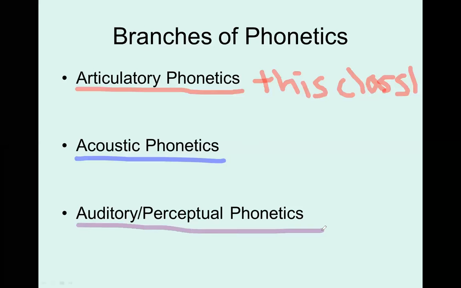And finally, auditory perceptual phonetics, which you probably can guess without my definition. It's just the study of the reception of speech sounds. This is the branch of phonetics that is closely related to audiology. So we need to know what frequencies are involved in speech sounds and how to design hearing aids to better capture frequencies that somebody might not be able to hear, so they can hear speech properly. All of that has to do with knowing how the ear responds to the speech sounds and the sounds traveling through the air.